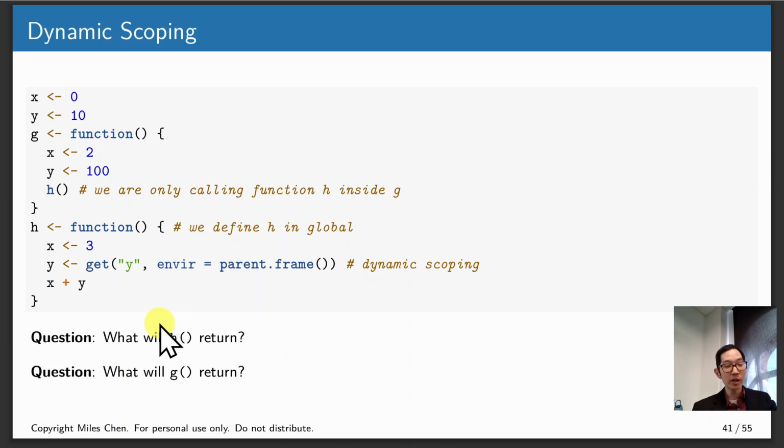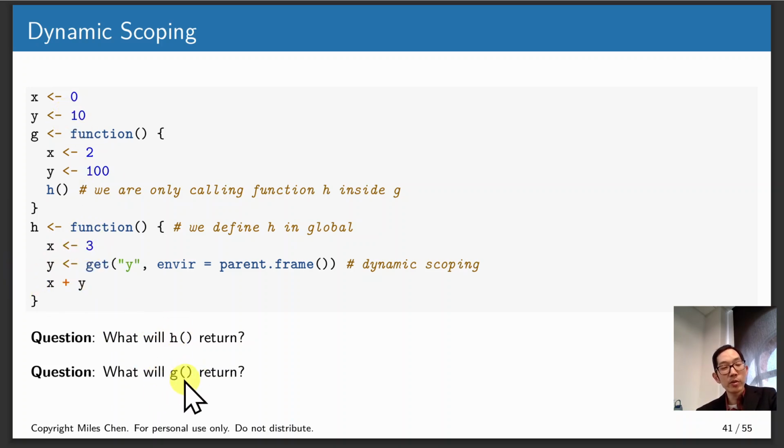So my calling environment is the global environment. Inside h, x gets the value 3. For y, we say get y from the environment parent frame. It's going to use the calling environment. Y is going to get the value 10 from the global environment because we called this function from the global environment. This is going to return 3 plus 10, and we get 13.